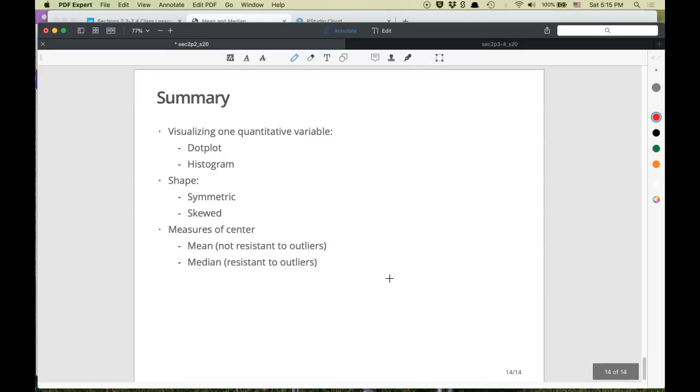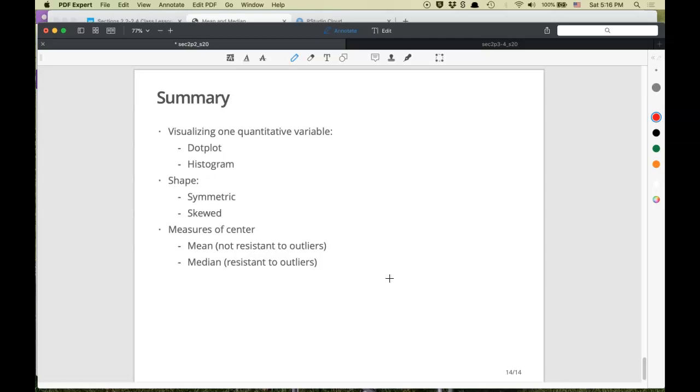And finally, just to summarize this quick section, we're focusing on visualizing a single quantitative variable with a couple tools that I'd like you to get practice with. We look at the shape, and if we want to describe a distribution so far, we could talk about the shape and the center. And the important measures of center are the mean and the median. In many cases, we prefer the median because it's not going to be sensitive to an outlier. In other cases, grade point, for example, we usually don't talk about the median grade point, but we would talk about the median income, because there certainly is usually a long tail in income distributions.